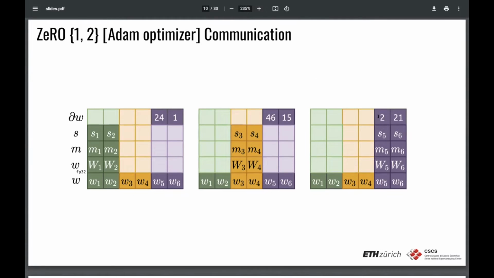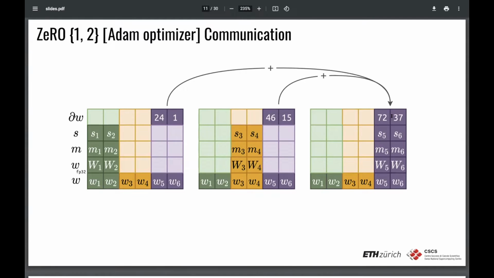So here there is 2 and 21, and now these are summed. So there is 24 plus 46 plus 2, and this one 1 plus 15 plus 21, and this is the final value of the gradients. Okay.